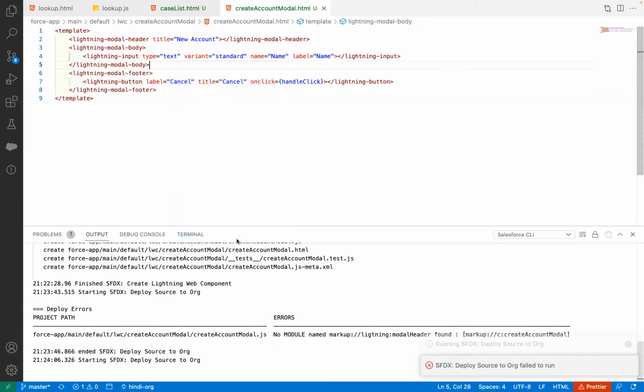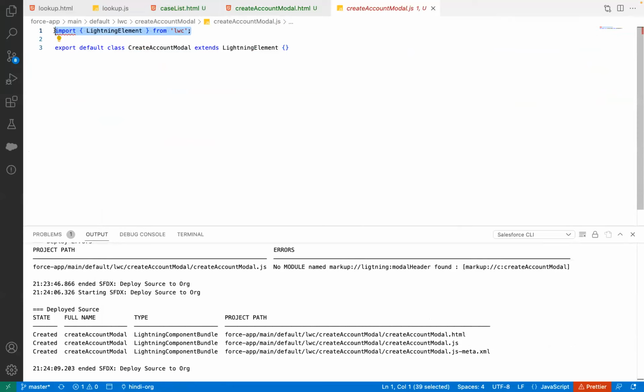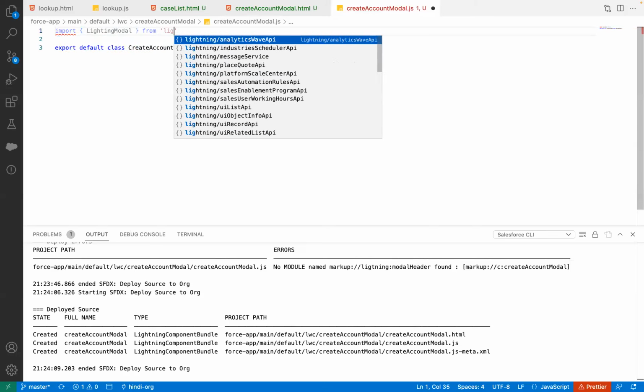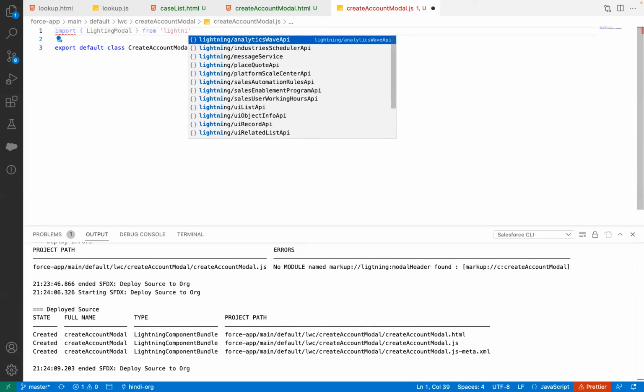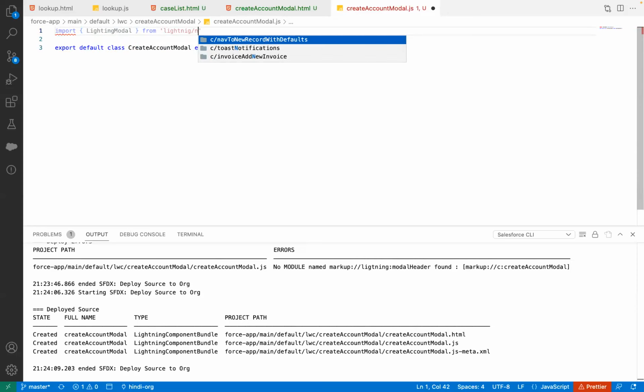The second thing that we need to do is to tell the system that this component is going to work as a modal. What we have to do is get rid of this import statement and add a new import statement: import lightning modal from the lightning modal library. Let me cross verify here so I can show you.